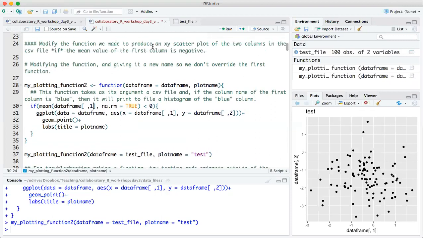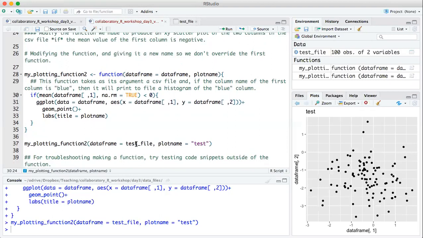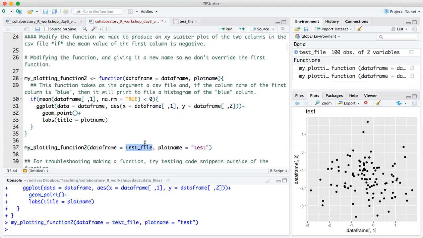Okay, so the object data frame. When you call the function, you will have data frame equals, and then in here the name that you gave to the file that you read into R. And then this variable parameter named data frame that you have inside the function is the same everywhere you expect data frame to show up inside the function as well.